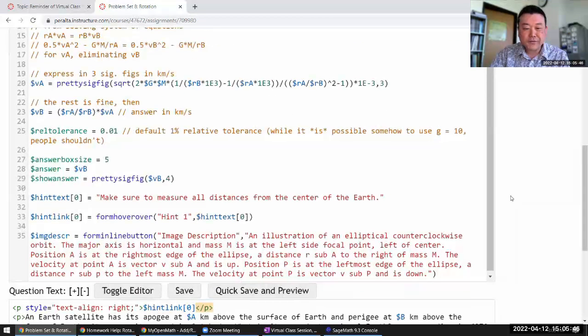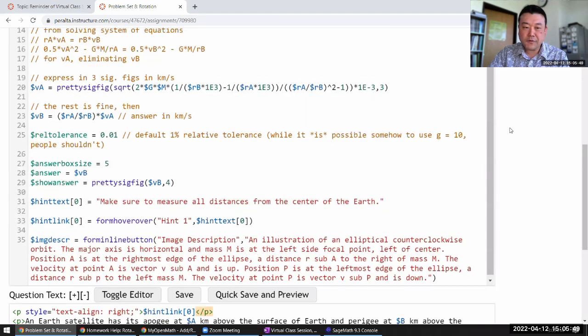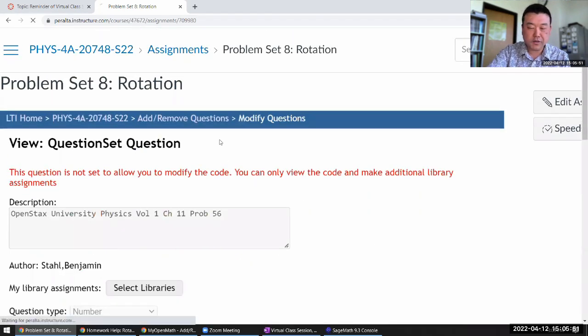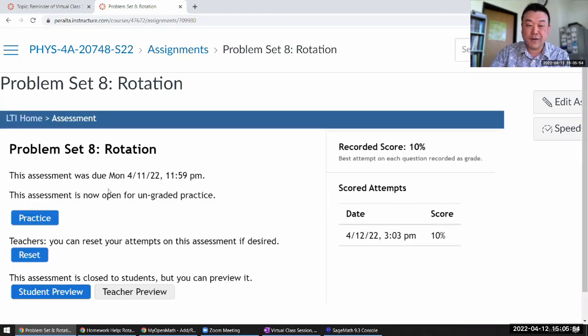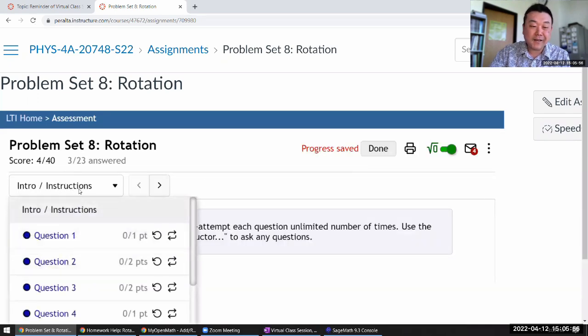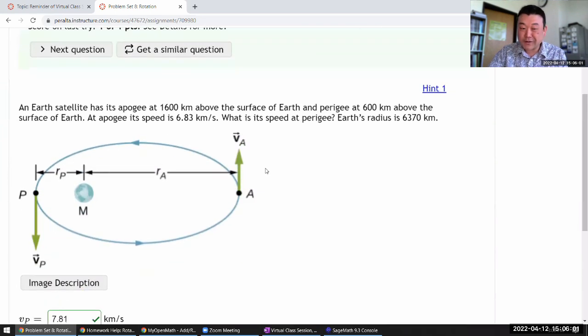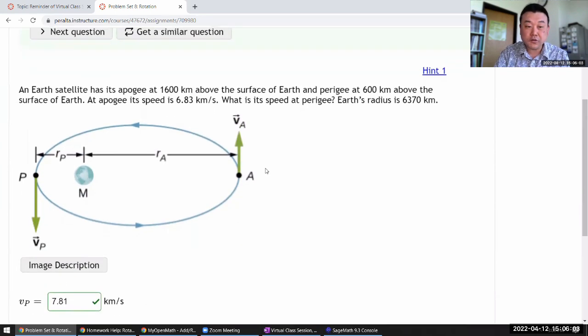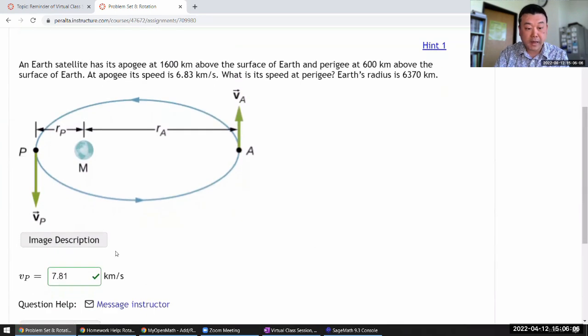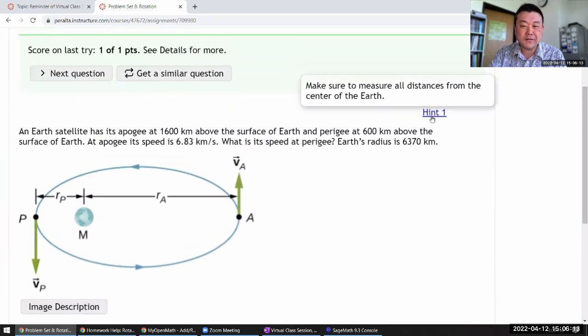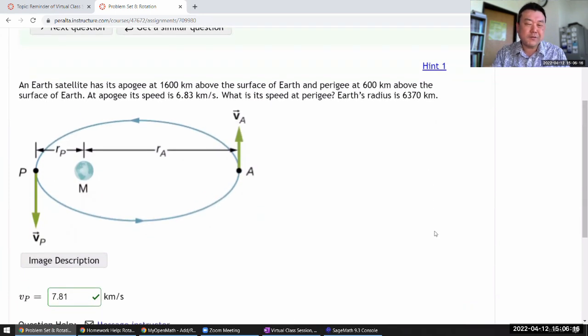So if you try to solve this question just using conservation of energy, you can, and because we have been very careful in coding this question, the solution you get through conservation of energy will actually match this answer, and it'll also be correct. But we recommend that you use conservation of angular momentum because it's a lot easier, and that's the intended solution method for this question.